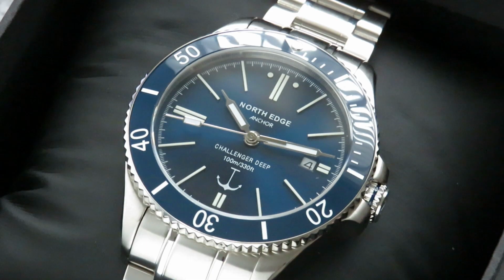So there we have it, guys. There's my review of the North Edge Anchor. Not bad for the price point, but certainly not perfect. With a few different straps, it's a nice looking watch.